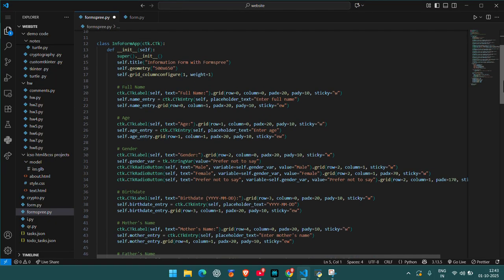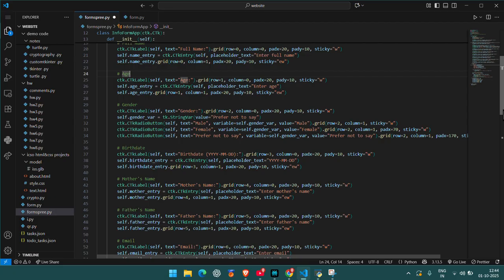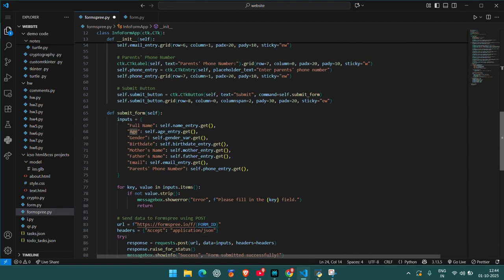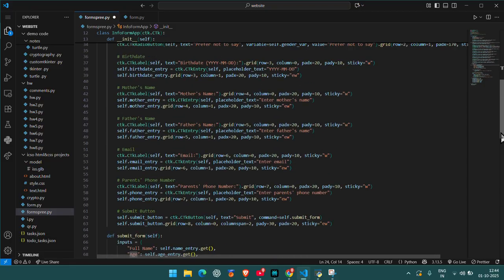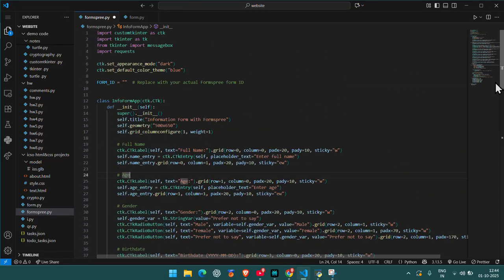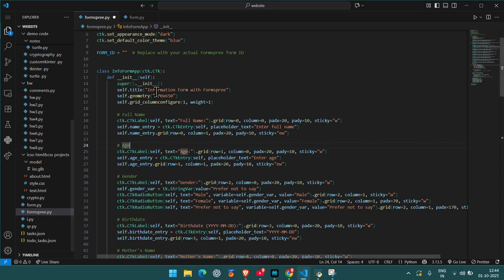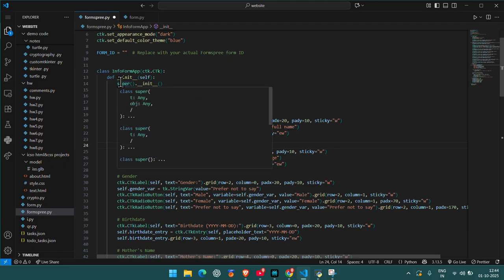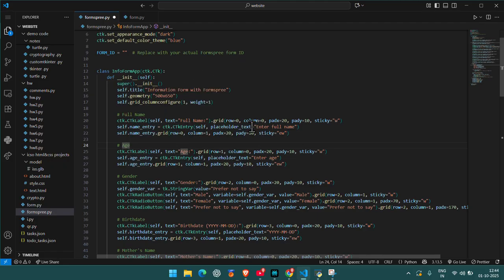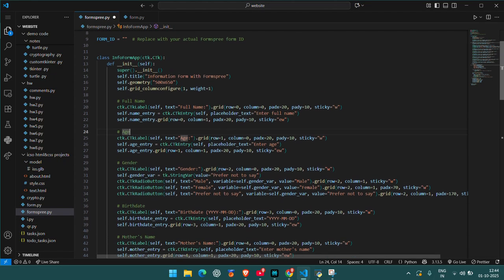Now this part, this class InfoFormApp, is just the window where we'll be making all the details, the entries, and within that there are functions. First is this init, which is just that window.